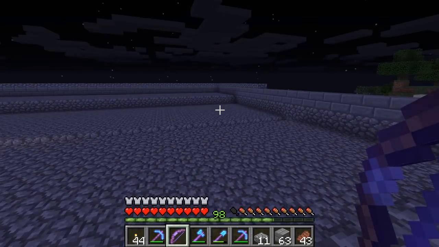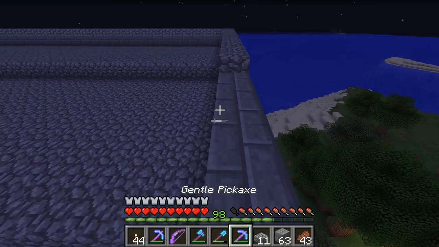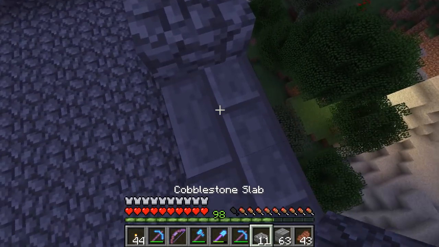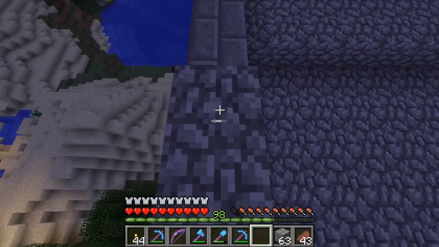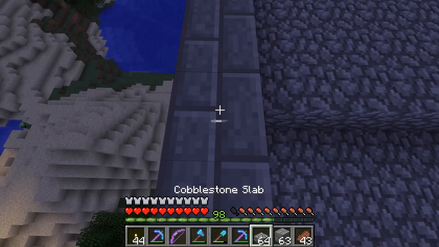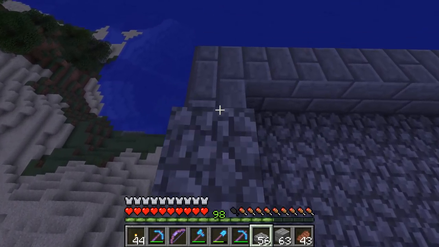I don't want to light this area up because I only have to take the torches off again. And that's just a pain. So what we're going to do, we're going to get all the slabs all the way around. We'll get more slabs. There we go. We're going to go all the way around, and then we're going to put the water in.